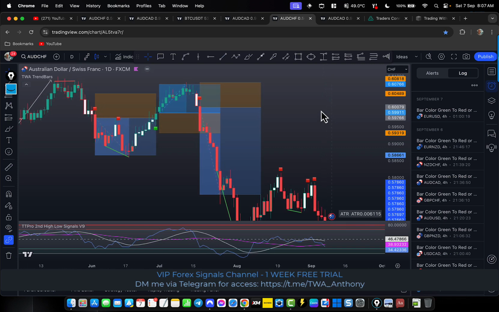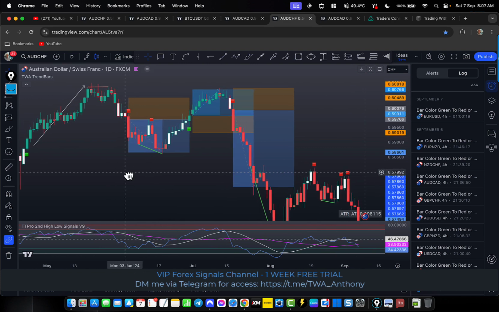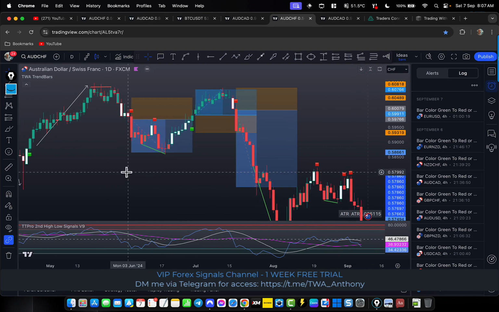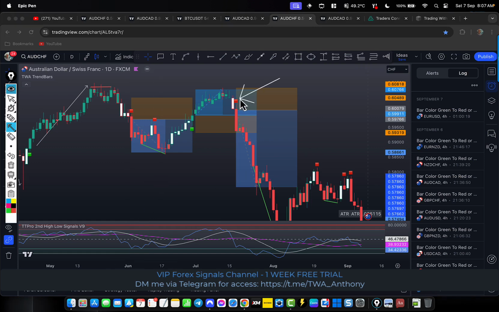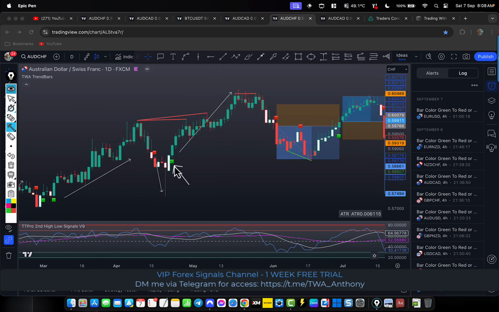Traders, I've been working with the indicators and adding some features, and I want to show you something that I think is pretty remarkable. Now have a look at these alerts that you see here. This red alert, green alert, this red alert here. This is a daily time frame, and what these alerts are doing is giving us a trend reversal pretty accurately, as you can see. Buy, sell, buy.